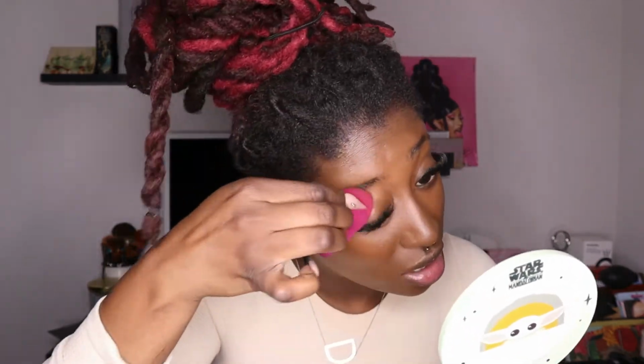It was supposed to be light coverage, which I was like, okay, light coverage, cool. But then it was light coverage and so cakey. It was so cakey, so heavy. It looked really bad. It settled into all of my fine lines. I typically only get fine lines around my mouth, but it was my forehead, little forehead lines. It settled into those. It settled right between my eyes, because I do this a lot. I scrunch up my face, and most of my foundations are cool. Most of my foundations don't have an issue.